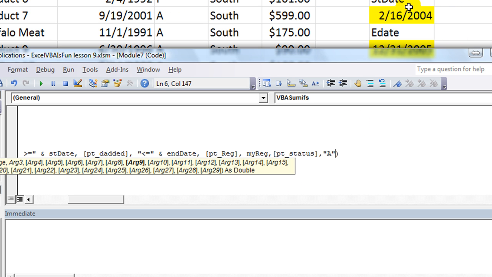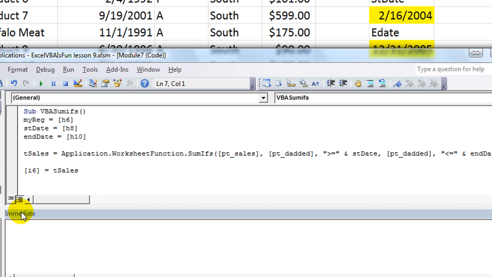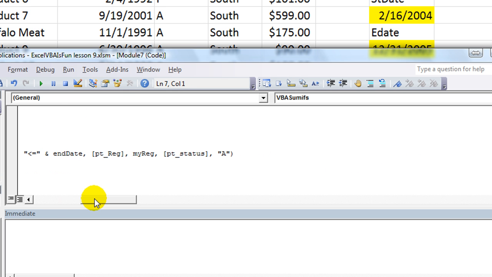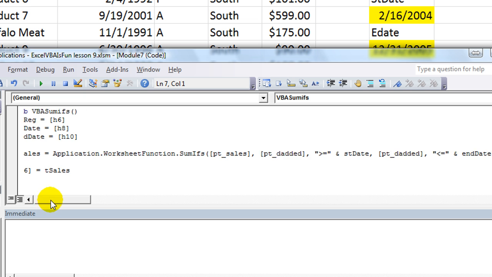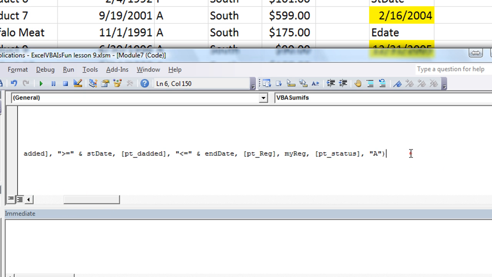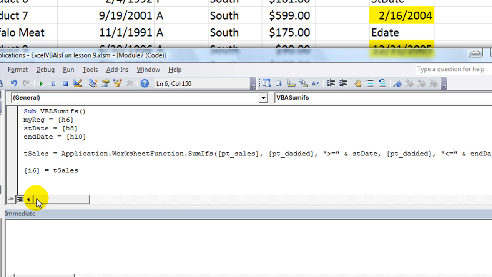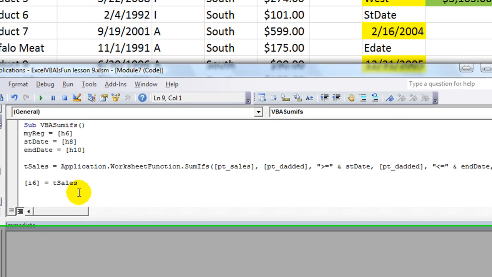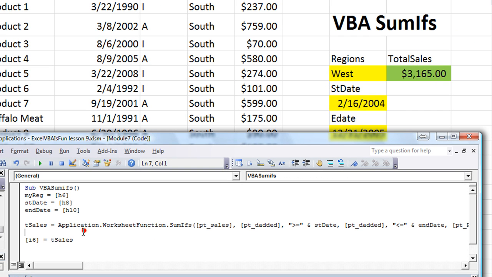I don't care about the inactive ones, or I don't care about the ones from this region and that region. That's different things that you can work out. Just, of course, double check it with your manager or whatever. Don't hard code all this stuff unless you get permission. That being said, let's hit F5 and just try it. It might change this number a little bit if they only take into account active accounts or whatever. So hit F5. Okay, it did work, and yes, that is a substantial difference.